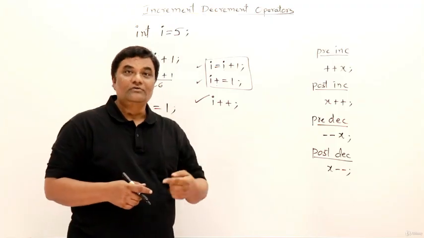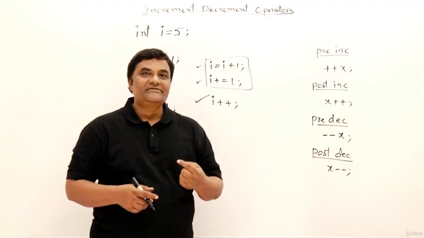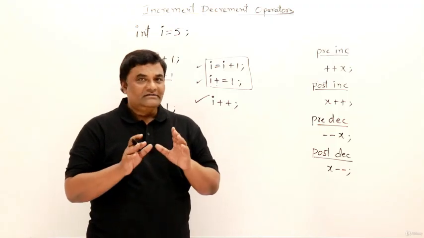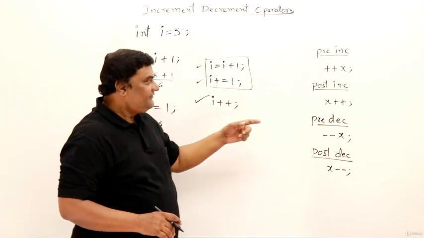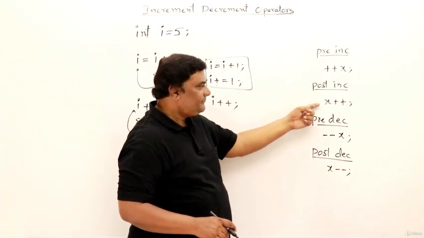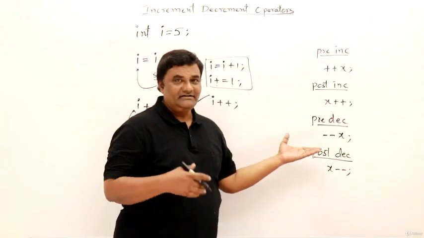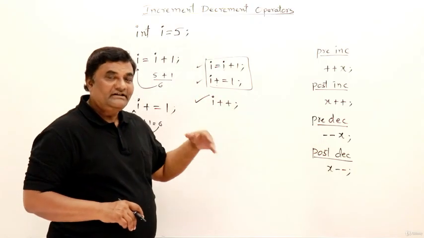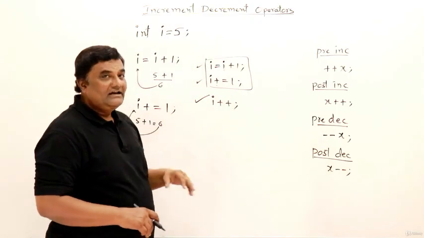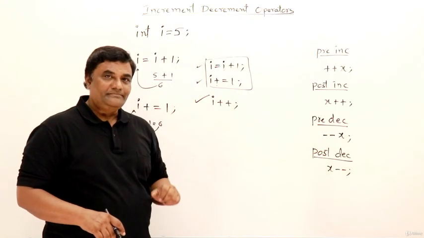So repeatedly we go on incrementing it, so it behaves like a counter. Now I will show you what is the difference between pre-increment and post-increment. Once we understand this, I don't have to explain this one, you can understand by yourself. Now let us see the difference. I will remove this and I will take a different example and show you.